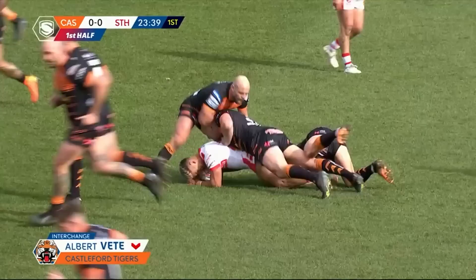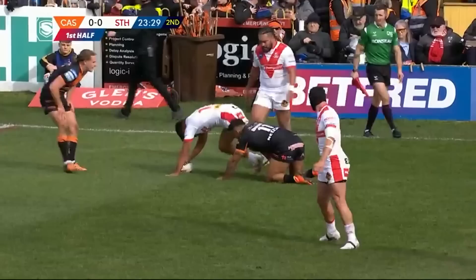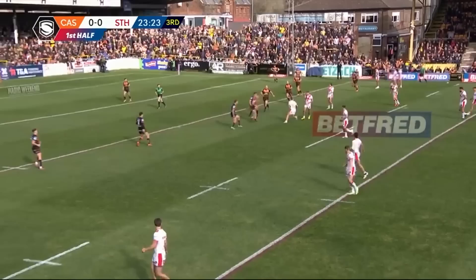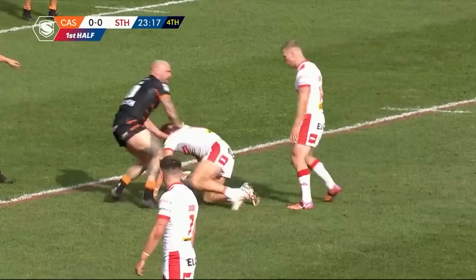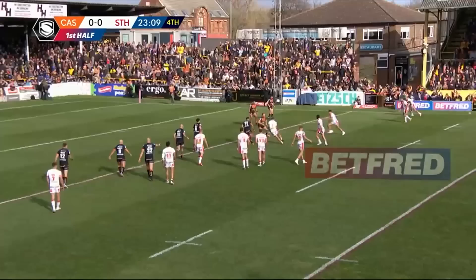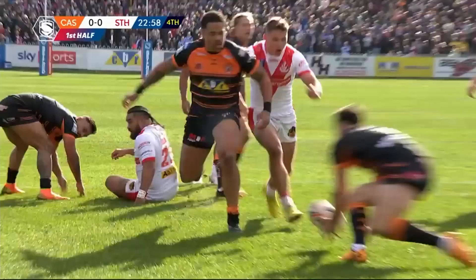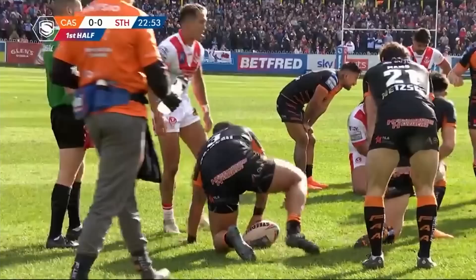He's tiptoeing down there but just a sloppy pass on the inside. Almost whether he could have just took the tackle, stepped back infield, got him on the next play — and they panicked. But Saints now are going forward — Bell, the Scotland international. Here's Bell — beautiful interplay from Matautia back to Welsby, who skips across the right-hand side of the field, threads a kick through, and Evels comes up with his second error of the afternoon. Castleford have created chances but they haven't put any of them away, and now St Helens are knocking on the door.